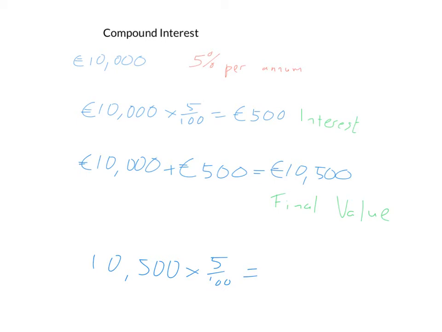But because that can take a bit of time, especially if you have to do it for 10 or 15 years, we actually have a formula that we use to simplify the process for anything over 1 year. So our formula is F is equal to P times 1 plus I all to the power of T.